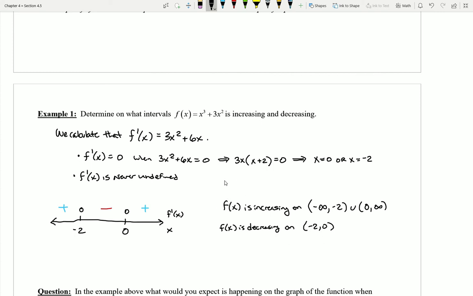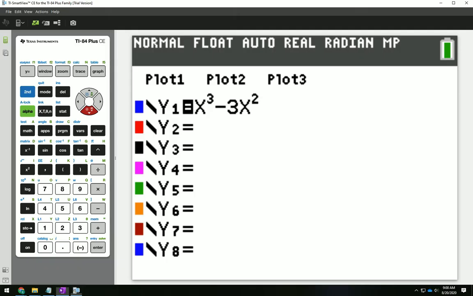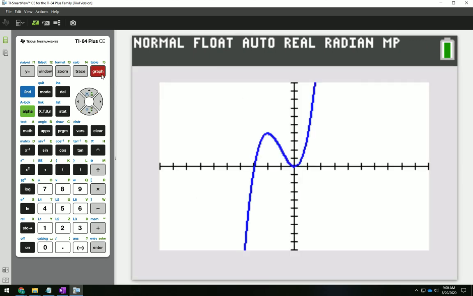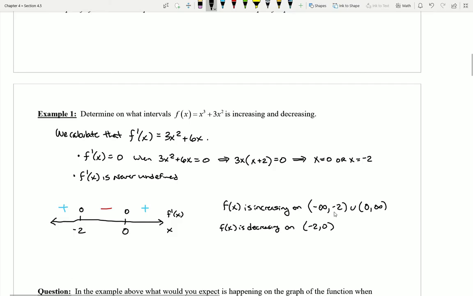So I've made these claims about what the graph is doing without ever seeing the picture. That's pretty cool. Now, I can actually double check this. If I had a calculator, I could type in the function that I'm working with here. Oops, that should be a plus, so I'd have x to the third power plus 3x squared. That was my original function. And notice that if I type this in, from negative infinity all the way to negative 2, the graph goes up. From 0 to infinity, the graph also goes up, and from negative 2 to 0, the graph is going down. And this is exactly what we predicted.